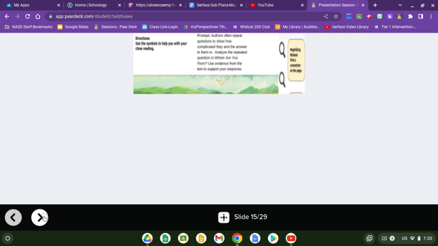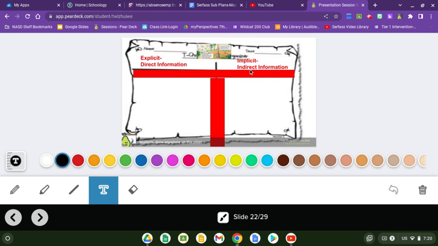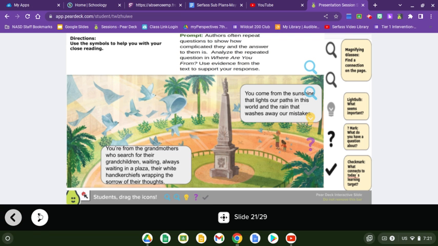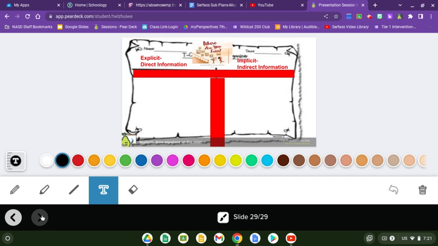As you go along and read this book and everything else, you'll occasionally see T-charts intended for you to tease out explicit and implicit data. This slide is important, so I'd like you to take some time with it. Annotate each page as you go along. And then this is for the total of the book. Mr. Surface, how many for these? Great question. I would like six pieces of direct information. So one, number two, and so on. And then the same, please, over here for indirect information.